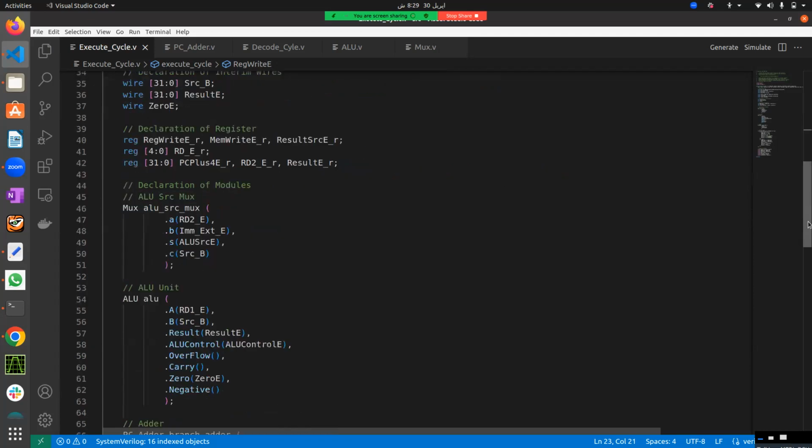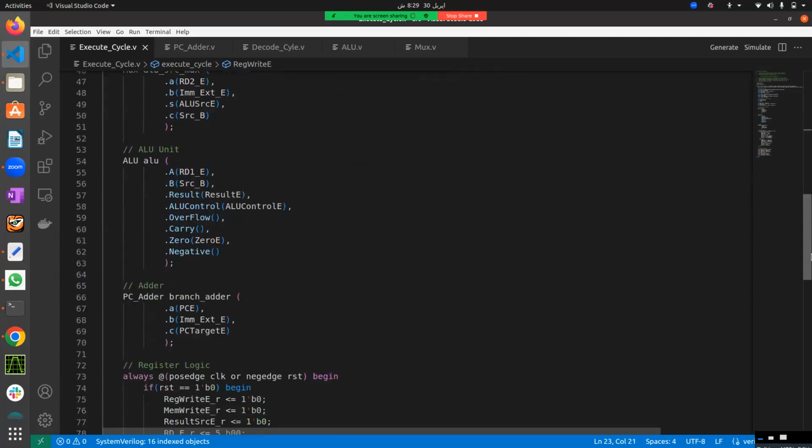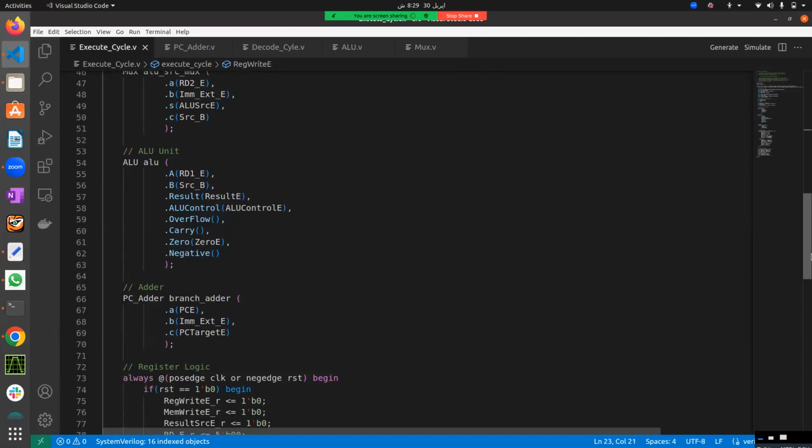And definitely if you have a branch instruction, there will be some output signal on PC source E, and then you are definitely getting some PC target E as well, which has to be calculated by adding PCE and the immediate extension value. So I hope this makes the concept of the execute cycle clear, and how we have converted our single cycle execute part to our pipeline version of it, and how we are including the registers. So do verify it on your side and let me know if you are facing any errors.